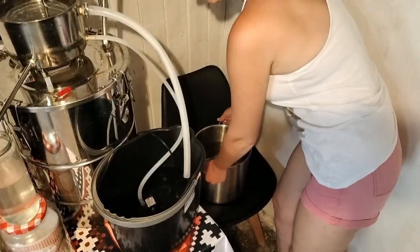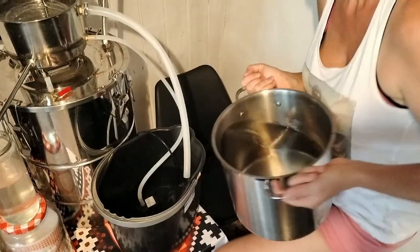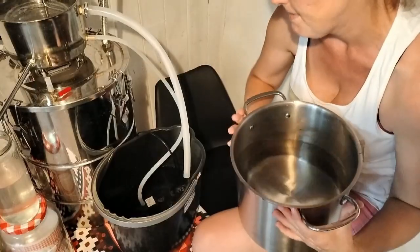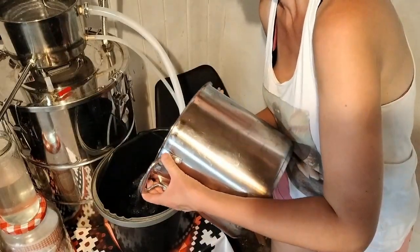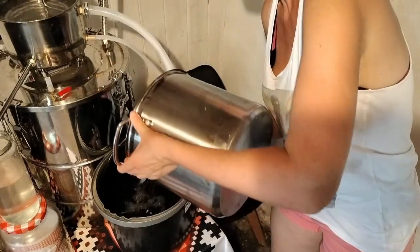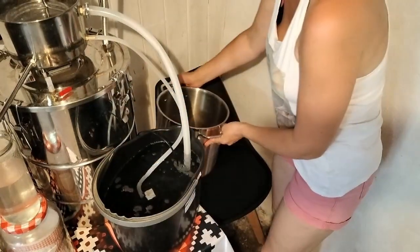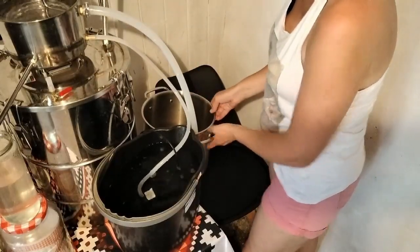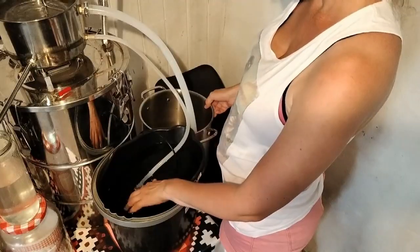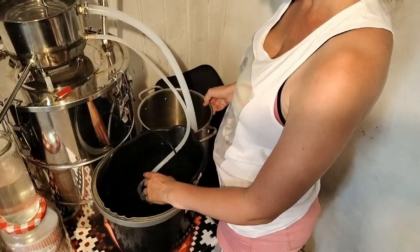Excuse the bad lighting conditions. That's our farmhouse kitchen. So fresh water. And now we are releasing the hot water. Yeah, you see here, this is the pump. It's hot water now, but then we just do one more round.